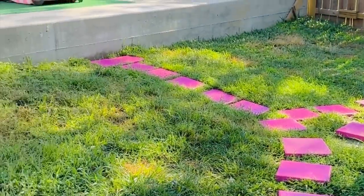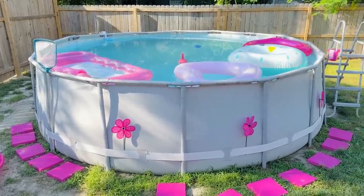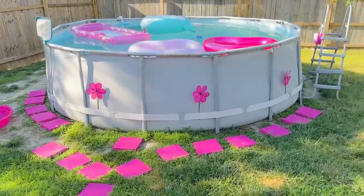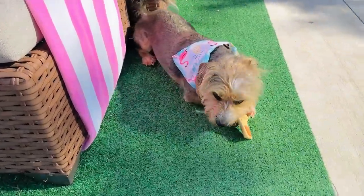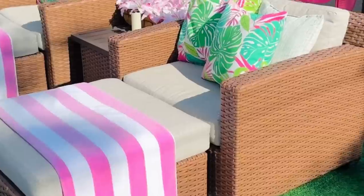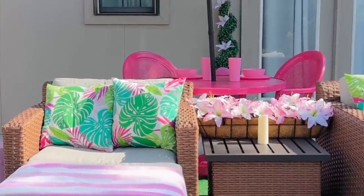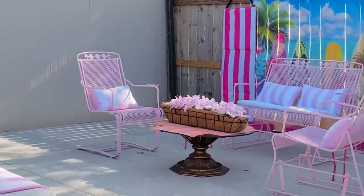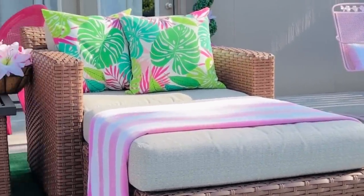I hope you guys have enjoyed my little back patio makeover. It was definitely a labor of love and I will still be adding and tweaking things. I have some cute little pink chairs that I ordered — I found them on sale, actually used on Amazon, but one came in today and looks really good. Coming up in the next couple of videos we're going to go shopping at Michaels to look at the new fall goodies. I'm going to be doing some pink holiday fun and also some regular holiday DIYs that I'm really excited to share. Let me know if you guys are excited about the new Barbie movie — I played with Barbies as a little girl.